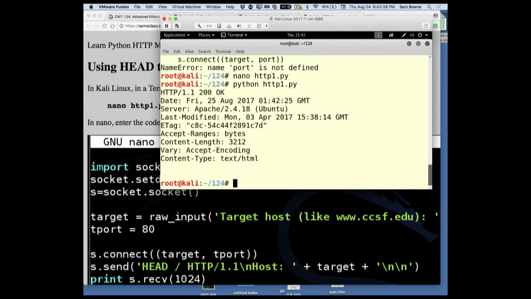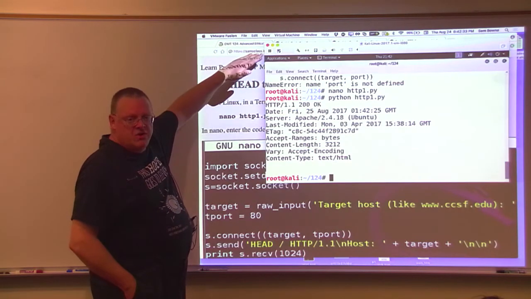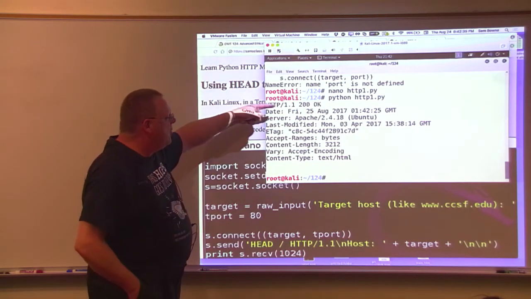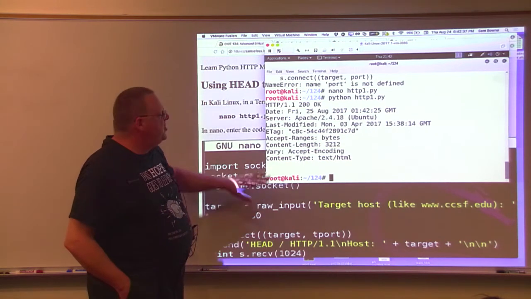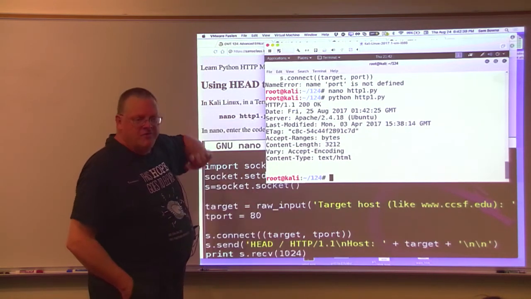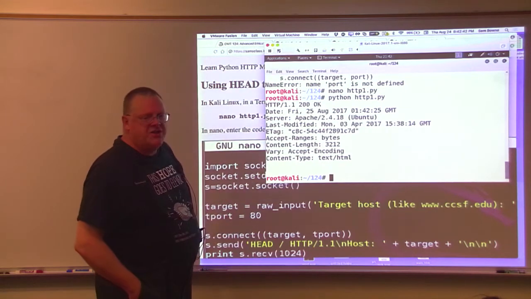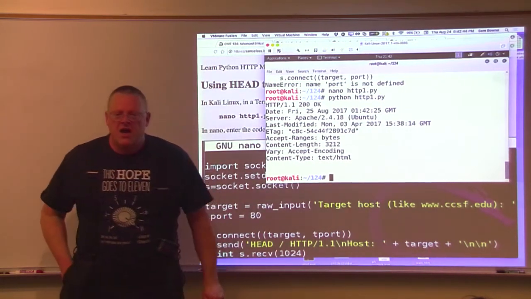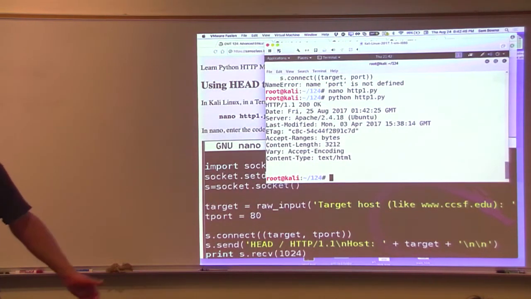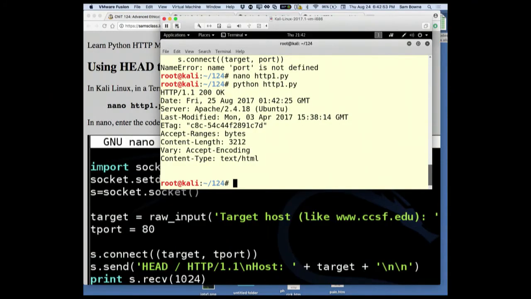This is an HTTP response. 200 OK means I understood your request, here's what you asked for, and all I get is the head, which is the information about the server, like what version of Ubuntu it is and what version of Apache it's using and some parameter settings. Every server sends you this stuff. Your browser does not show it to you because you usually don't care. But this is what the head looks like. Now, if I want to see the whole web page, let's just copy this to get 1.py.